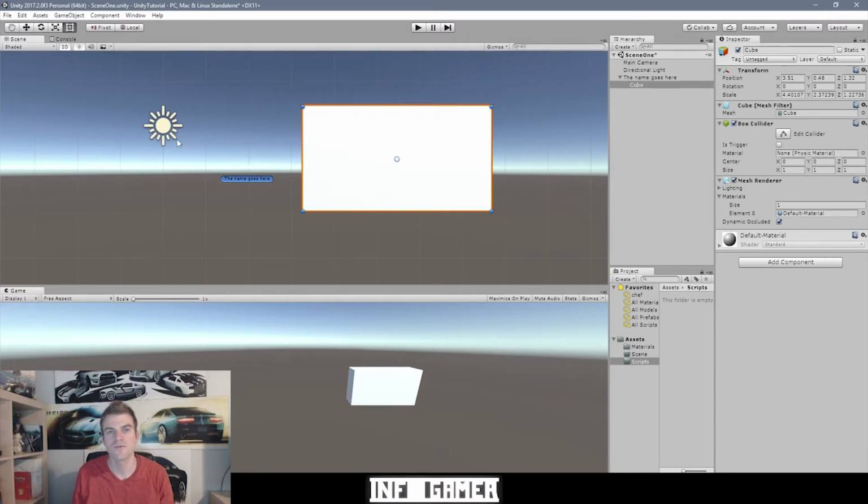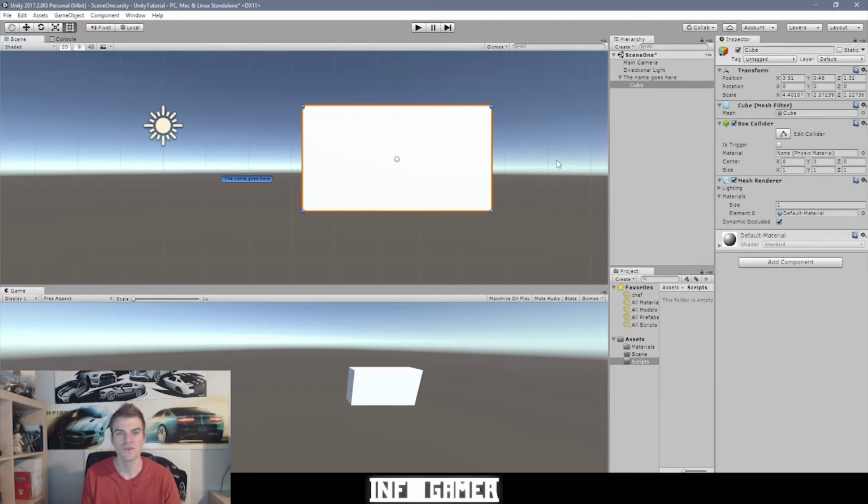Now that we've gone over all the different transform tools available to us inside our scene view, let's go over to the inspector and talk about the transform component. So here inside the inspector, you can see our transform component, which is located right here. Now at the top, we can see that it's labeled with transform, and next to the label, we can see an icon. Now this icon represents the transform component.